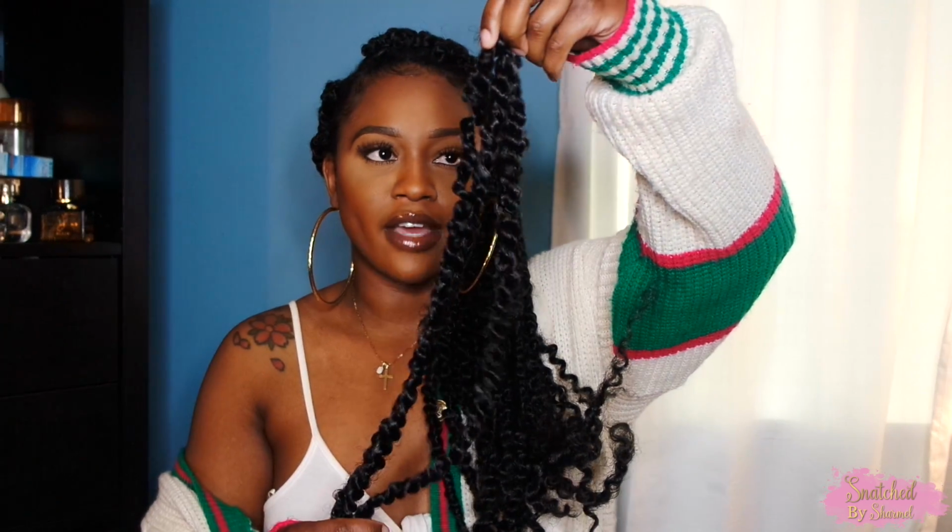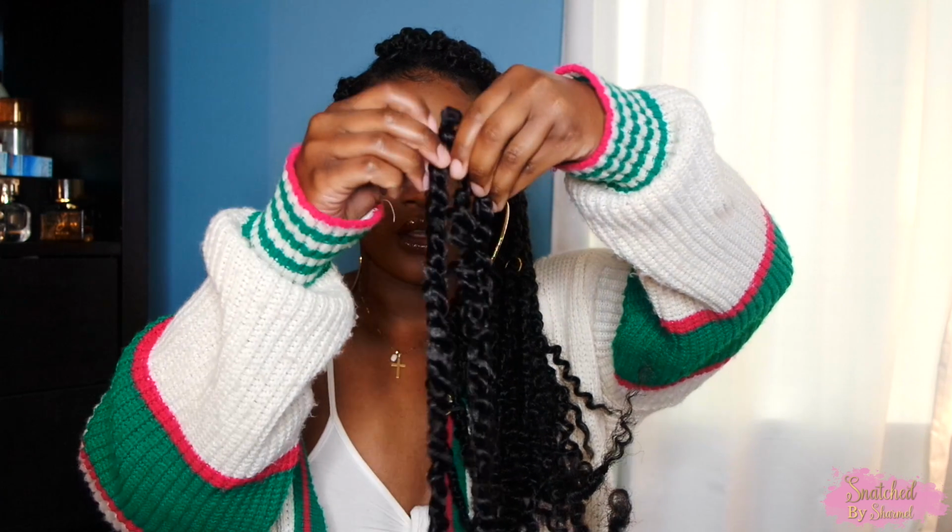So each pack comes with 15 or 16 twists. In my head now, I have a little under 2 packs of hair. They actually sent me like 6 packs, but I wanted to go kind of with like the chunkier jumbo kind of look. I pretty much used a full 2 packs. I have like 3 twists left from my second pack.